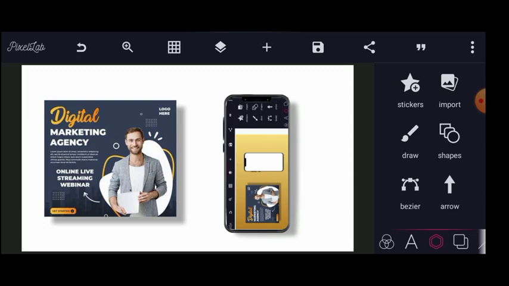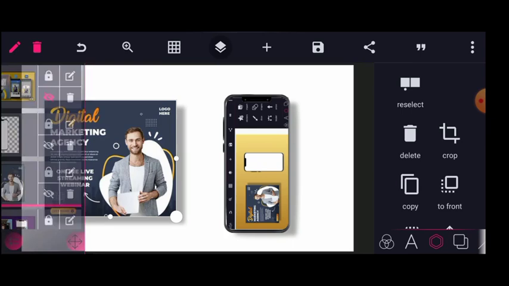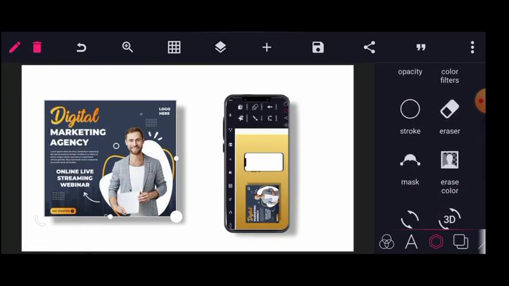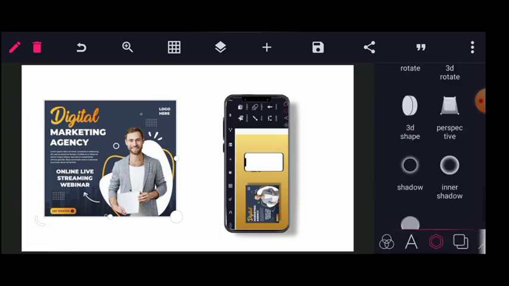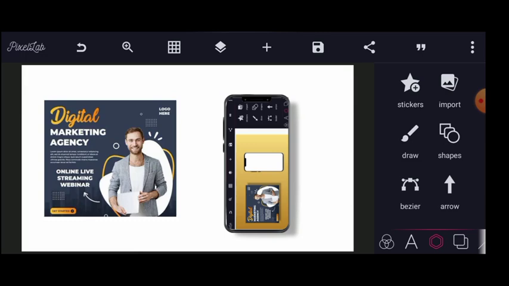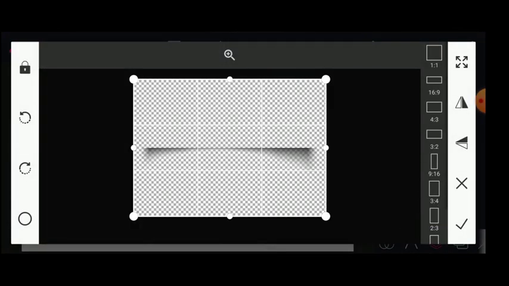And then if you don't want to also use this kind of shadow for your social media posts, you can decide to disable this shadow and then go online. So I'm going to go over to shadow, disable this, and then you now go online and search for shadow PNG. So I think I just did that recently, and after searching I got this. So I've been using this shadow effect on my designs.